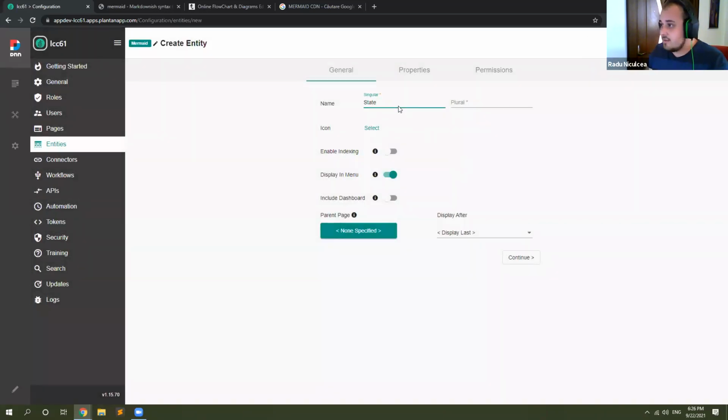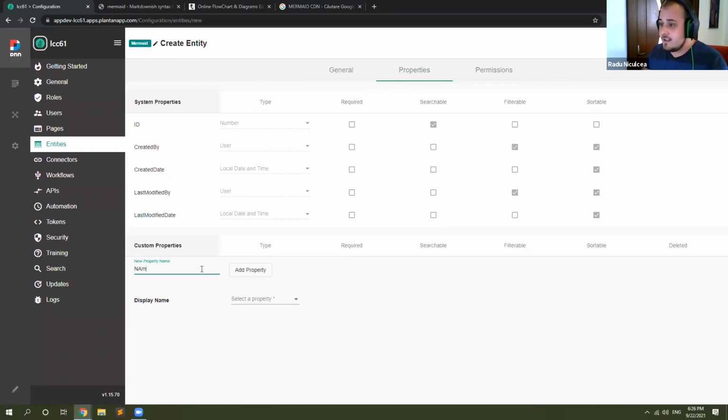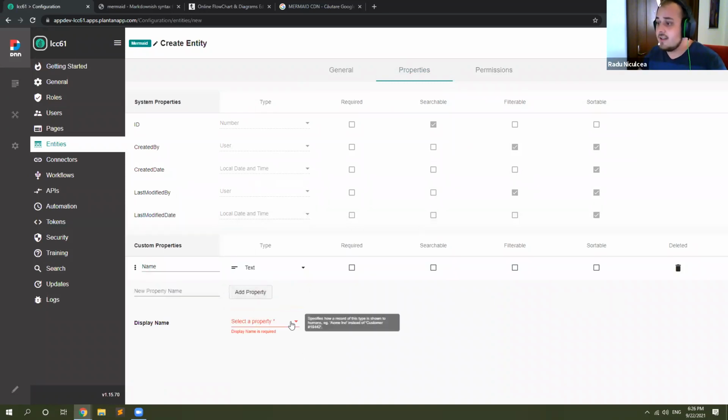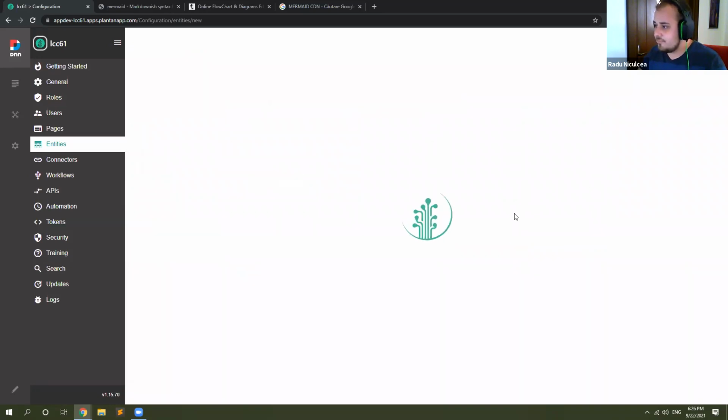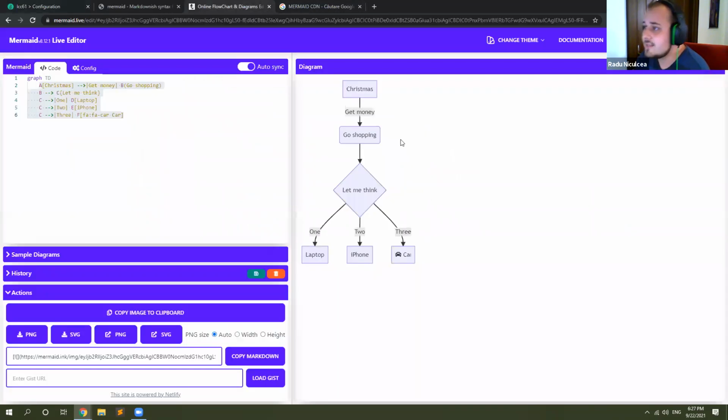First of all, I'm going to want to define this entity. It's not going to have something really complicated for the moment. The only property I'm going to add is the name, but this can be extended to achieve more and more with Mermaid JS. But just for this example, I'm just going to add the name of the state, and I'm going to say save. Now let's define also maybe the flow of the steps. Basically, when I'm saying the flow, I'm just defining where those arrows are going to be drawn.